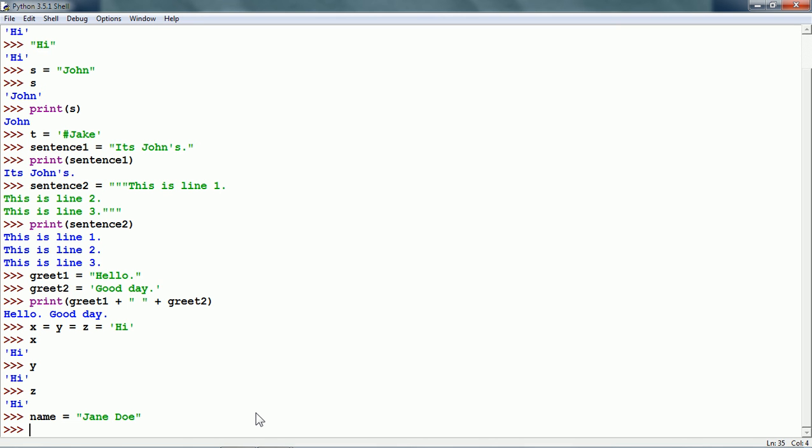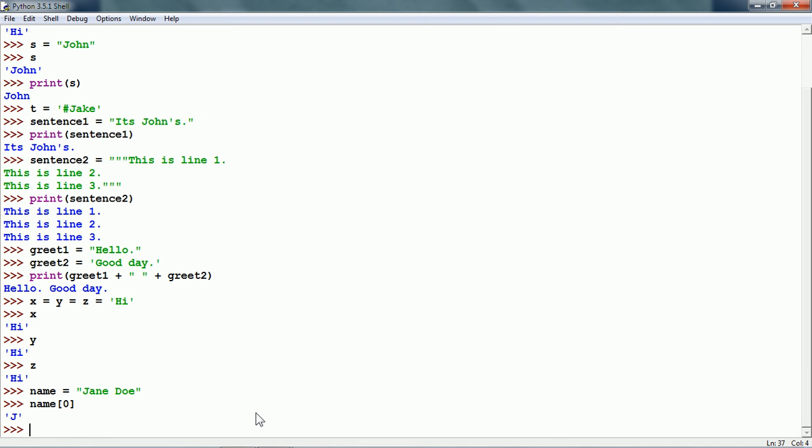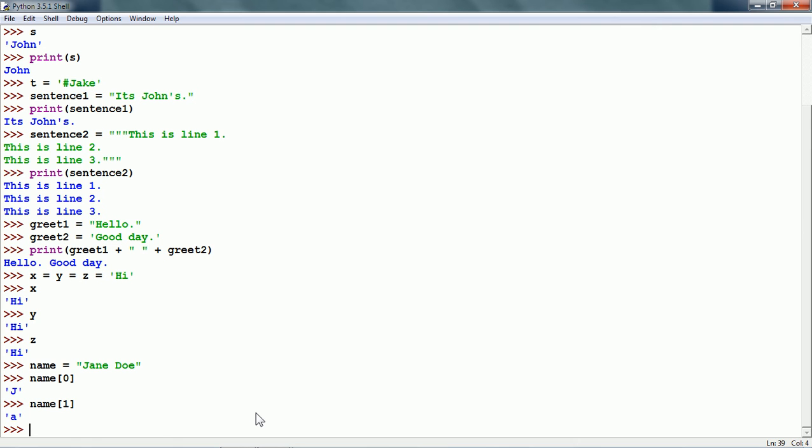Now let us see indexing. So if I type name and within square brackets 0, 0 means the very first character of the string. So it echoes J, which is the beginning character of the string. We can type name 1 and this will give the second character of the string, which is lowercase a.